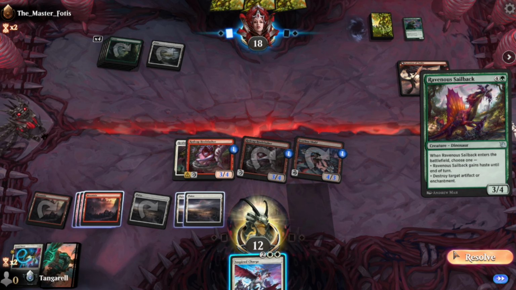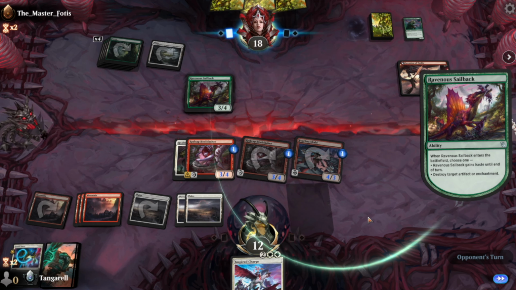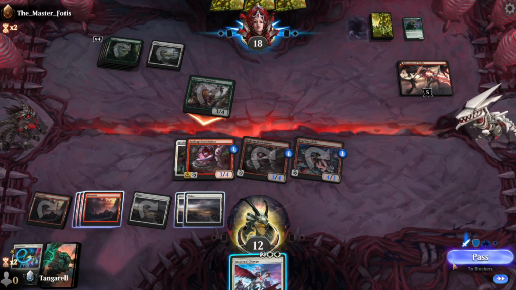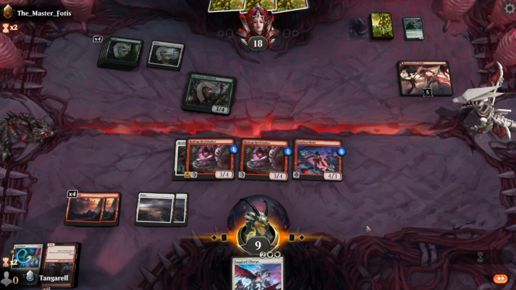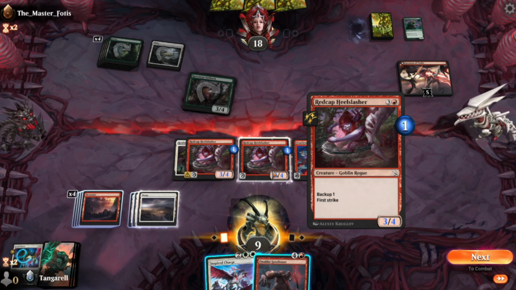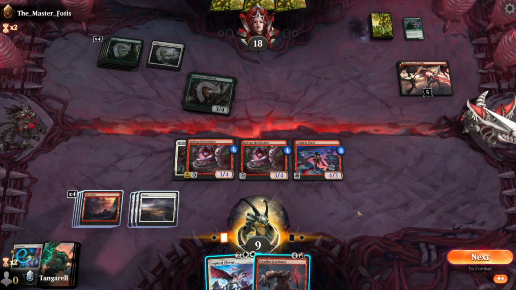Ravenous Sailback. Haste, or, well, he can't really destroy anything of mine. It's probably going to be haste. But if he swings in with it, it's just going to be stupid. He is? Okay. He's going to try to race me? So, 3 plus 2 is 5, 4 plus 2 is 6. So that's 12. And 5 is 17. And he's at 18 life. That is crap.